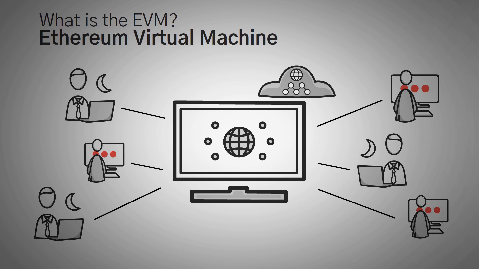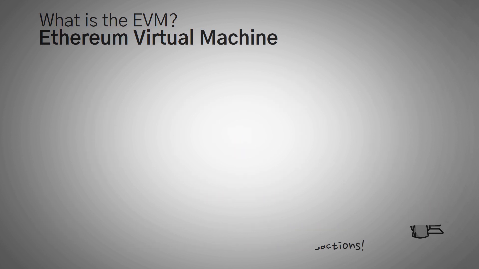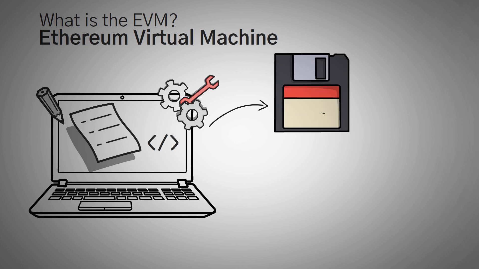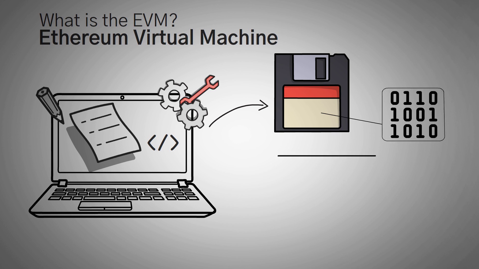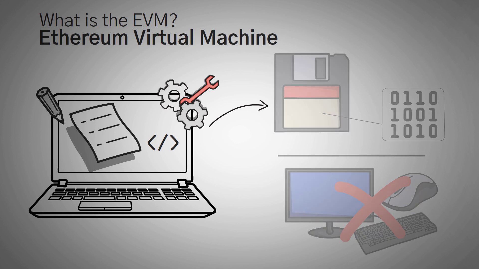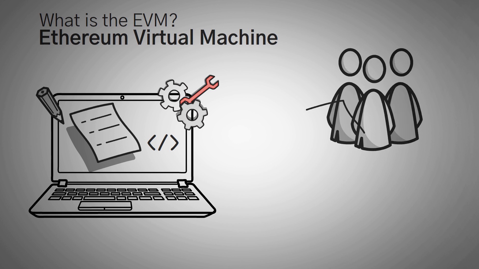In reality, these computers are made up and operated by people like you and me. Each computer on the Ethereum network runs a piece of software that is basically just computing the output of smart contract transactions. This theoretical cloud computer — the EVM — has many similar parts to a real computer, such as memory, storage, and a part specialized for computing numbers. It is different though because it doesn't need a monitor, keyboard, or mouse, but it does need unique pieces like a part to understand and read smart contract code. The EVM is basically just a computer specialized at processing smart contract transactions.